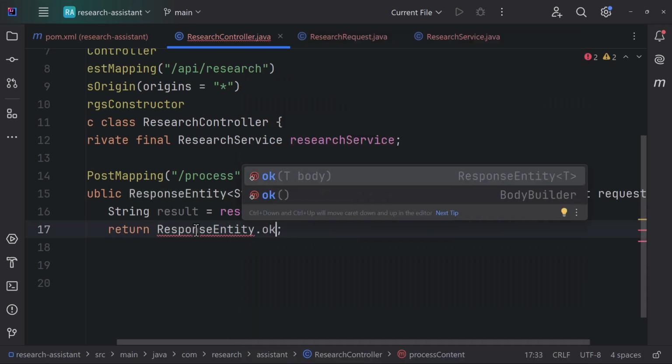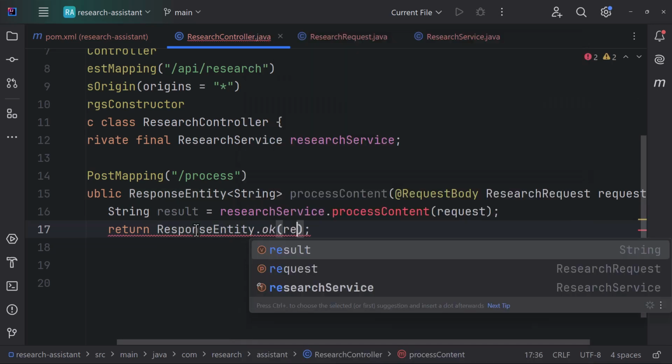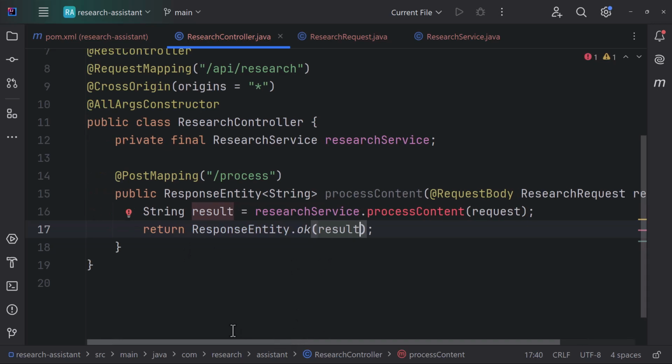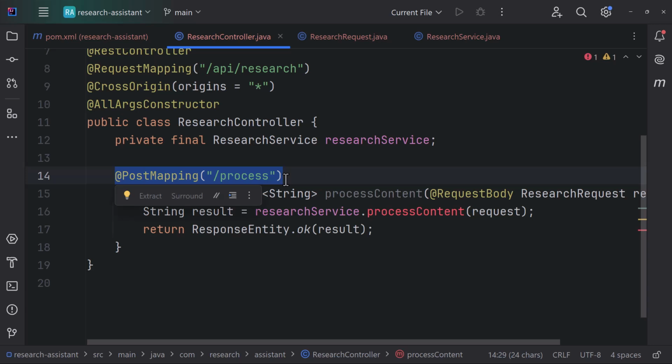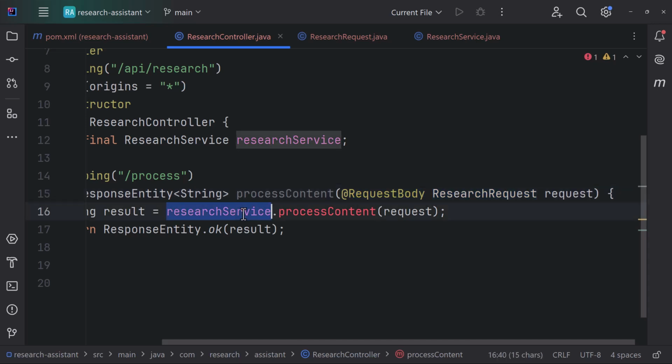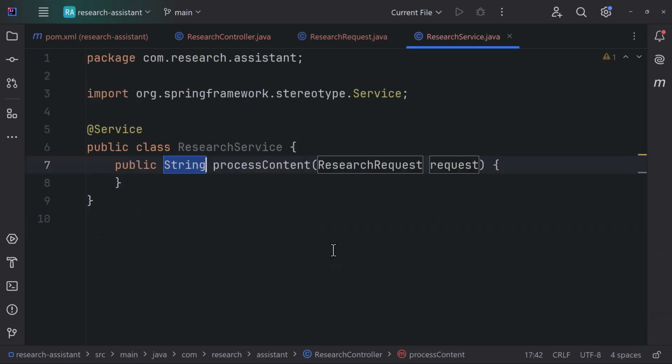I'm going to say ResponseEntity.ok and result. So this is the controller setup wherein we have this post mapping called /process, and we accept the object of type ResearchRequest along with the request body, and with the help of the service we call processContent. Now we need this method, so I'll create it in ResearchService.